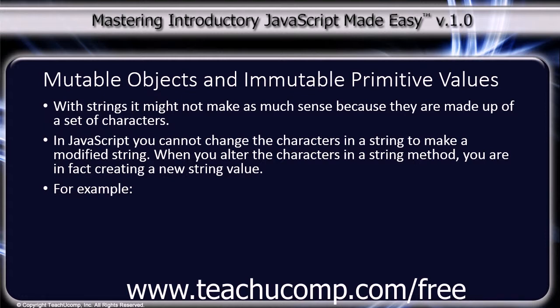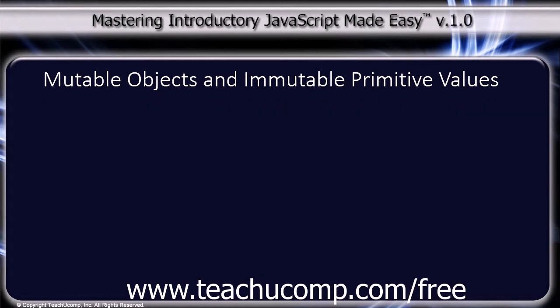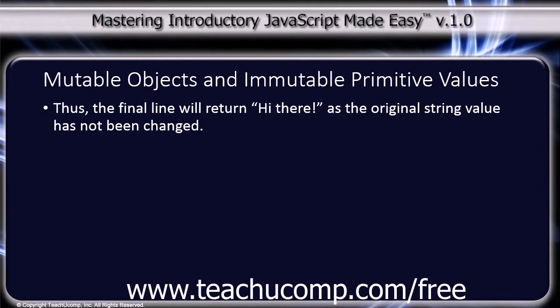For example, var x = "hi there!"; x.toUpperCase(); and x. The variable x is created with a string value of "hi there". x.toUpperCase() returns "HI THERE" in all capital letters, but it does not alter the string value of x. Thus, the final line will return "hi there", as the original string value has not been changed.